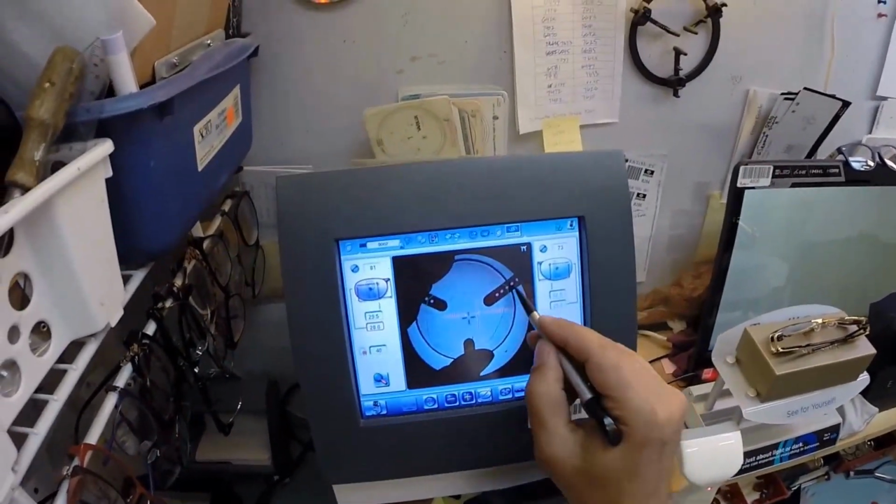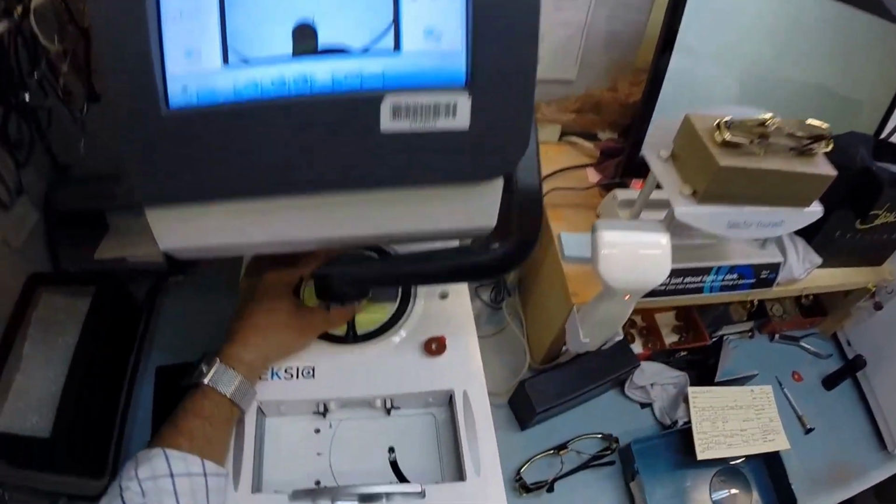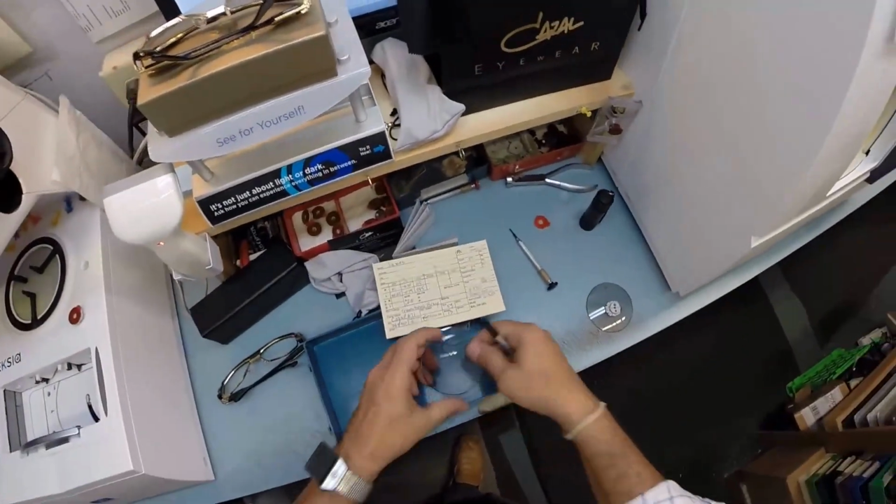I just want to check one thing. Oh yeah, this is going to cut out. That's in there perfectly, so I'm going to hit that button. The arm's going to come down and place the block onto the right lens. I'm going to set that there. Let me pick up your left lens.